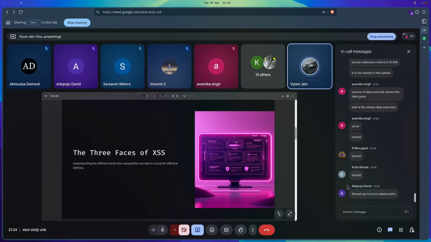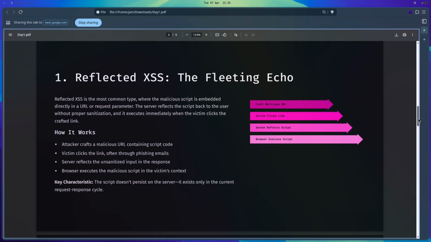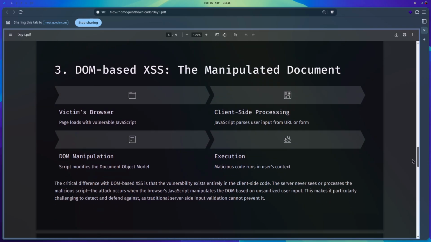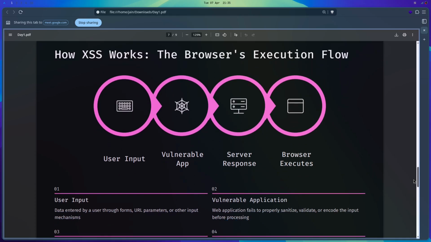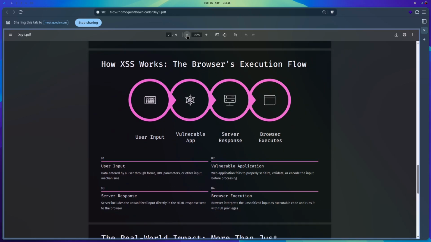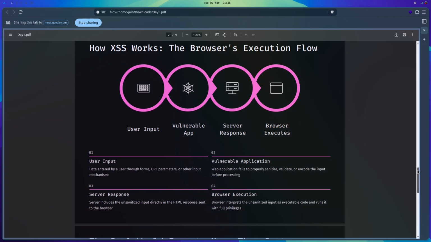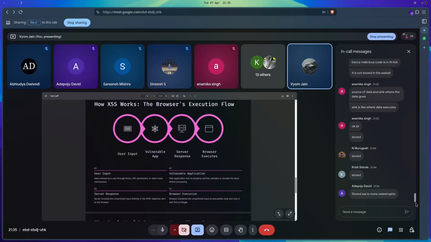Can anybody tell why output encoding is more important than input validation in XSS? Do you know, or should I answer that?